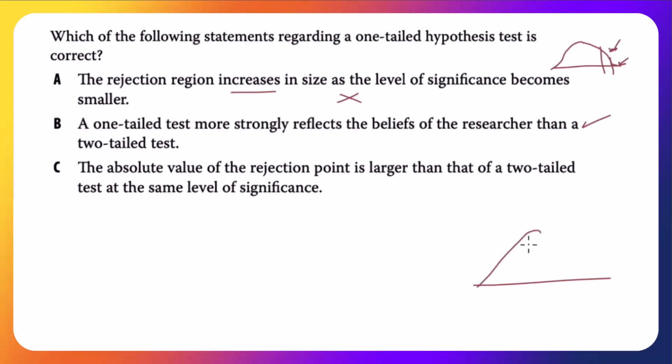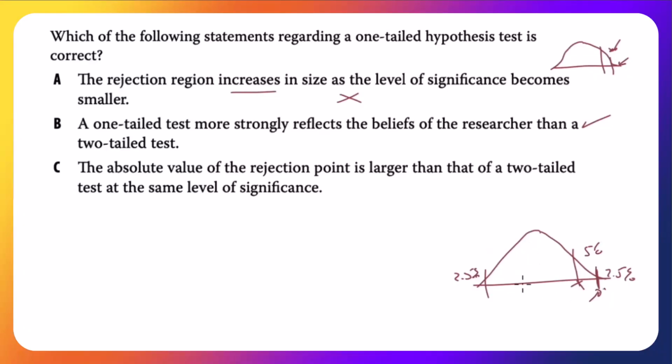It would be smaller. So let's draw that out and make sure we see it. There's a one-tail test, and let's say that this is 5%. And now let's do a two-tail test. Well, a two-tail test would look like this, because now you have to split the 5% among two tails. So there's 5%. So this will be a larger critical value than a one-tail test. So the one-tail test, the absolute value of this would be smaller.